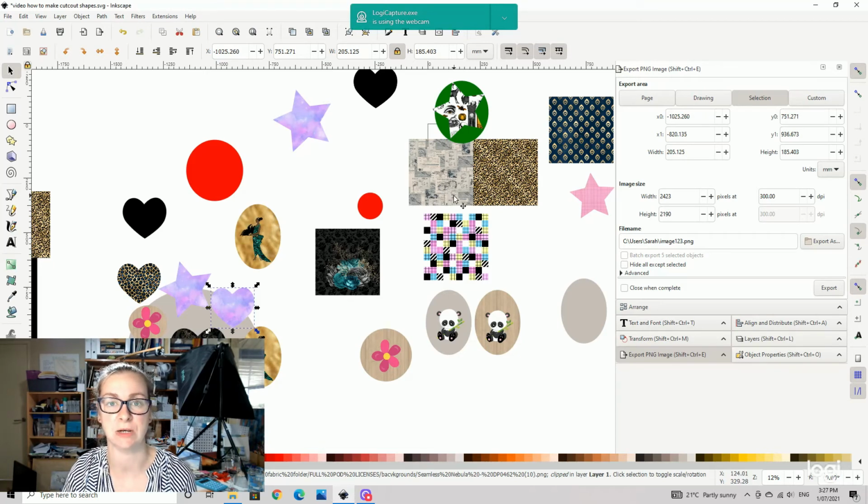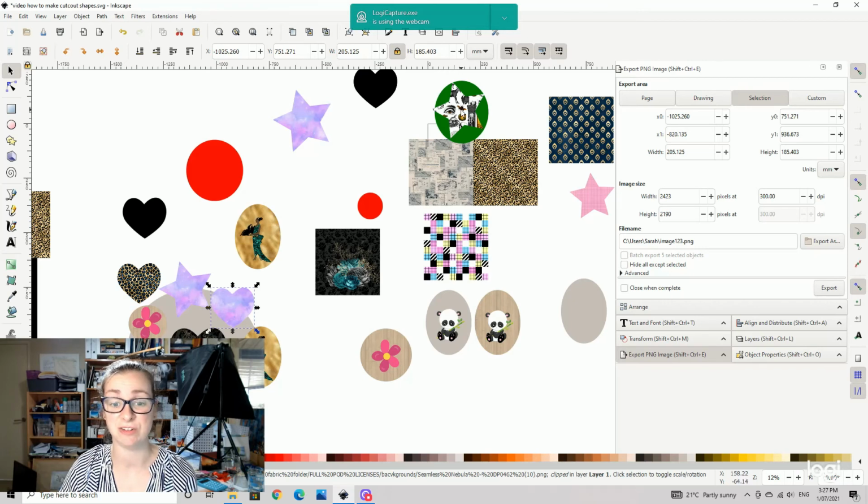If it was just a normal paper that isn't seamless, that's not a problem either. And then you need your shape that you're going to stamp out or cut out, like a cookie cutter, whatever it might happen to be. And that needs to be in a vector format rather than another PNG, and if it is, you're going to need to make a copy. I will do another video on how to use the trace bitmap feature to make a copy. It doesn't work very well with fancy designs like this, but it works perfectly well with shapes. You can do it, it's just a bit more fussy with stuff like that.